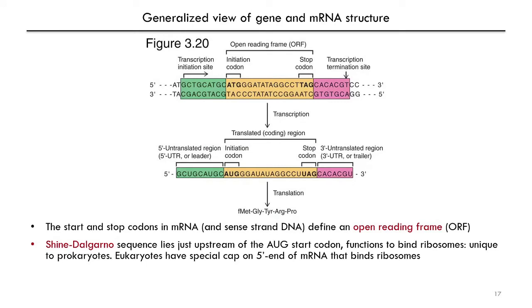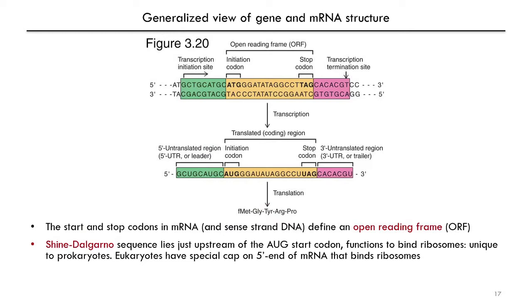The start and stop codons on mRNA and DNA define the open reading frame, but this is not the only sequence that is transcribed from DNA into RNA. I'd explained before that there is additional flanking sequence upstream and downstream of the coding region, called the 5' untranslated region and the 3' untranslated region respectively. We didn't really discuss the function of these sequences, but in the last part of the lecture, we saw that initiation requires the ribosome to bind at the start of a coding region, and the 5' untranslated region has an important function in ribosome binding.